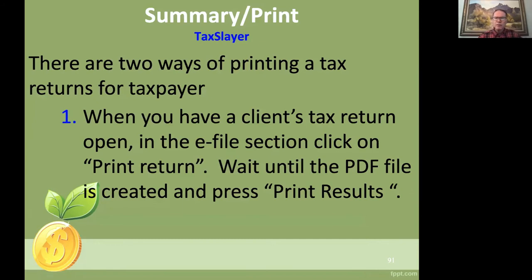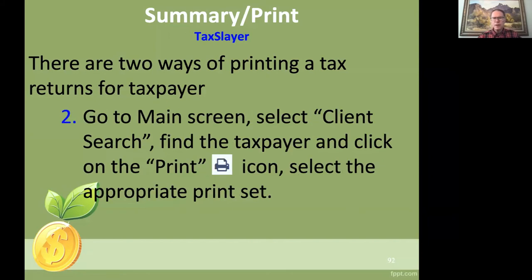There's no particular reason that you would need, as a new volunteer or tax preparer, to input the information you would need to print a return. Printing the return is normally a function of the quality reviewer or the site coordinator. There's a screen in here that I'm going to show you in a minute, but I'm not going to spend time telling you how to do it.